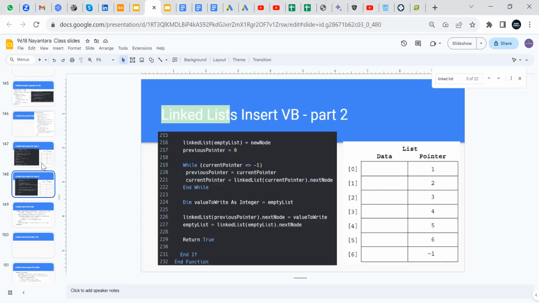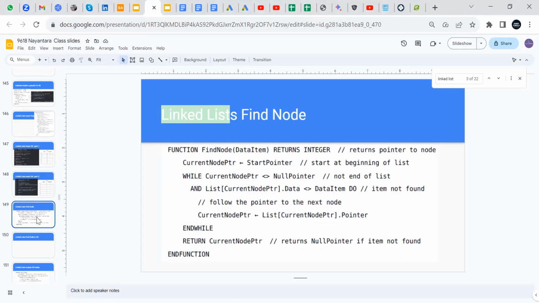We talked about adding, inserting into the linked list. Would you like me to explain how to find a node? It means that we provide the data and we return the pointer. Is that clear to you, or should I go through it? Oh, no, it's clear.